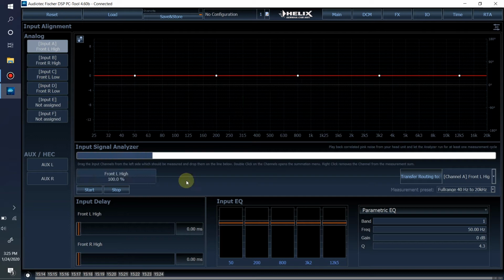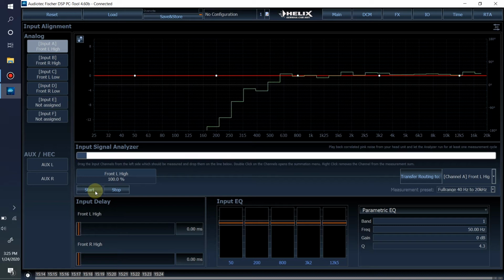In order to get this input signal analyzer to measure your signal, you are going to want to drag and drop whatever input you want to measure into the signal analyzer and just click start. Before you click start, you're going to want to be playing your mono pink noise. Mono is very important here, because if you use stereo, aka uncorrelated pink noise, you're not going to be able to measure any phase or timing discrepancies that might be in your signal when you're summing. So let's start this. It's going to run through analyzing the signal, and you just have to wait a little bit for it to run through every frequency.